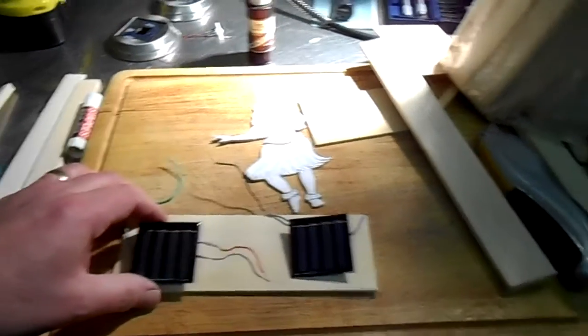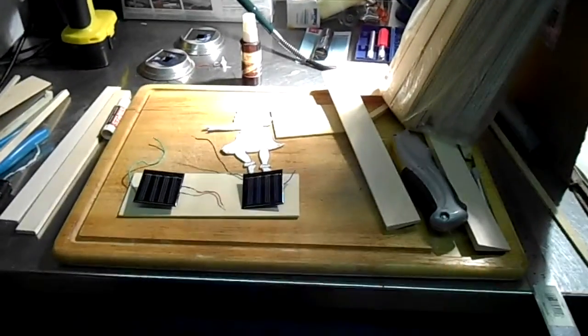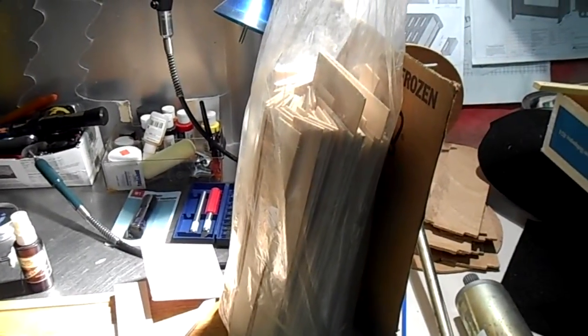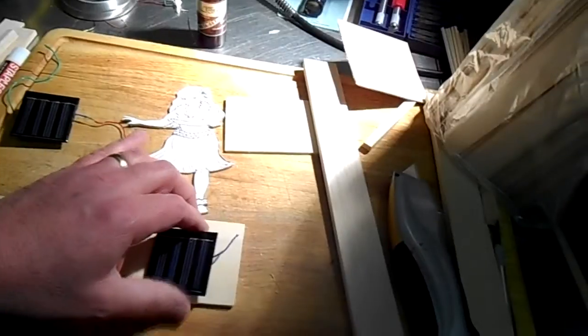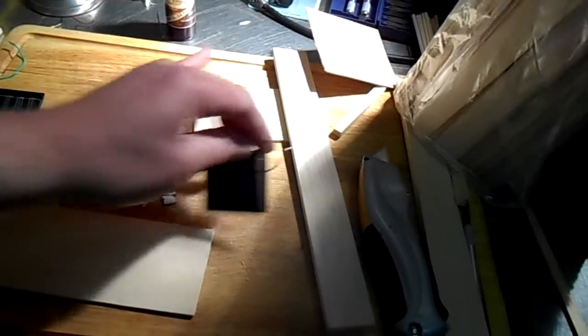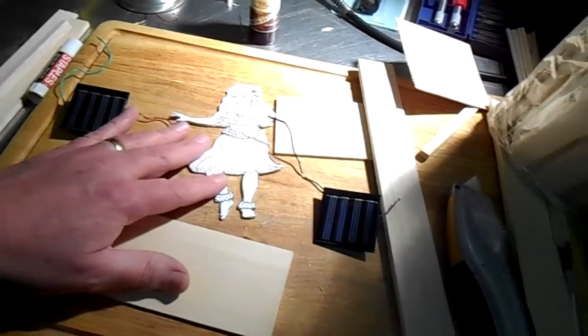So what I've decided to do is, if you go to model shows, you'll see a guy that sells these big bags of balsa wood in a package like this, and they only ask a couple bucks for the whole bag, and these are very useful. I've had these around for a long time. And inside the bags there's light plywood and balsa sticks and balsa wood of every shape and size. And that's what I'm going to build this with. I've decided to go with a hula girl here.